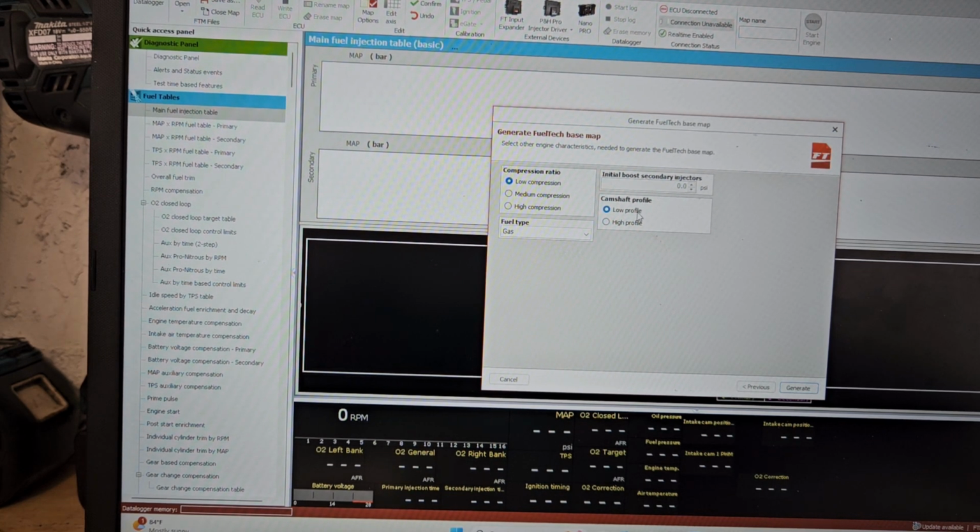initial boost, no secondary initial, low profile. So right here is at the end.